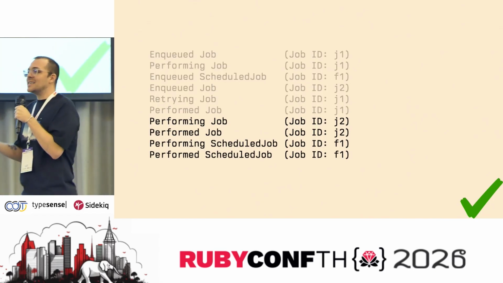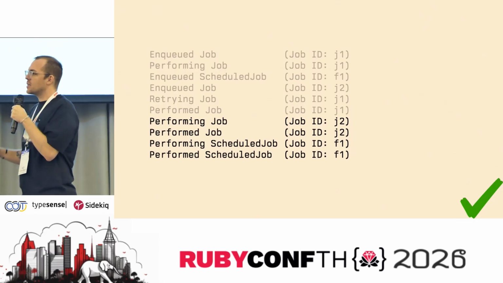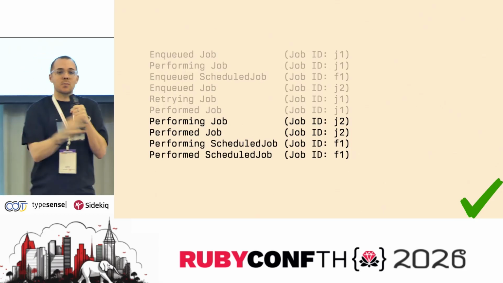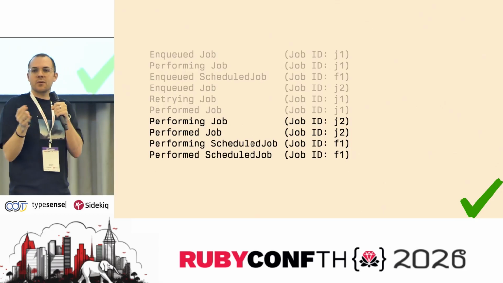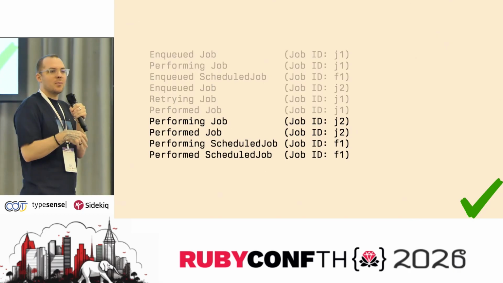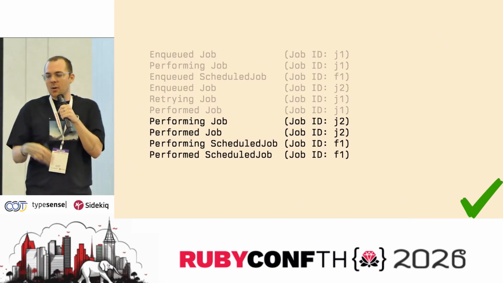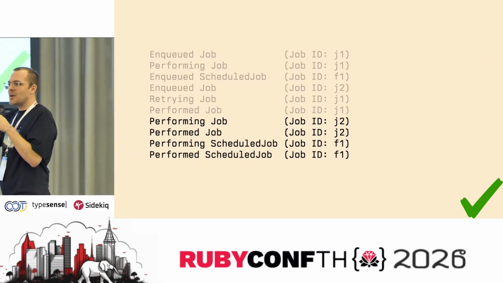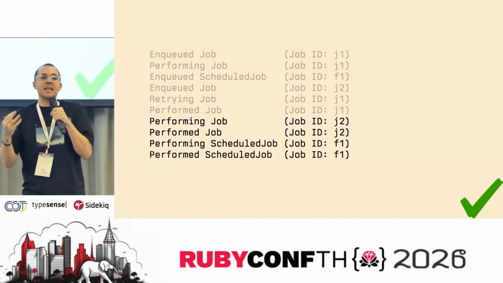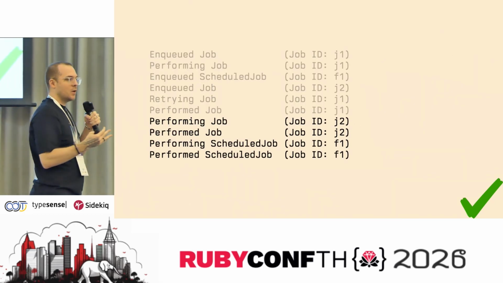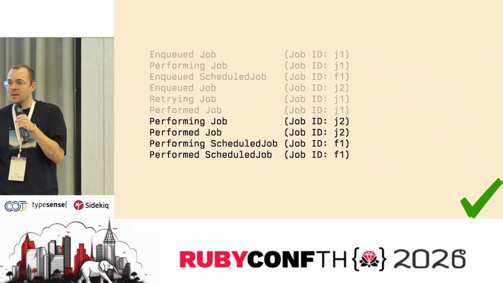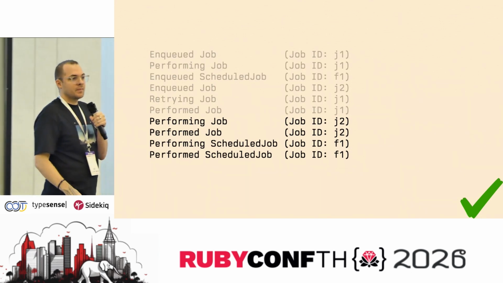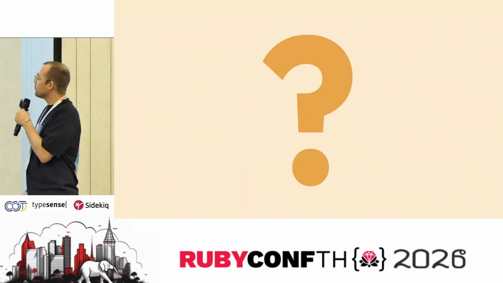And what we want ideally in this case, for our tests to run fast, is we want to collapse all of our time. I don't want to sit around for a minute and wait for the job to get enqueued and dequeued. I want it to happen instantaneously, but I still want the order of operations to be correct. Right? This is the ideal scenario for tests. Run as fast as possible, but correctly. How do we make that work?